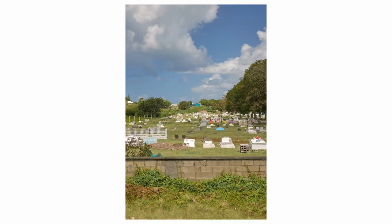The next day we headed out on a rum tour, and there are a lot of interesting things there. But this is how they bury their dead. Now they are buried 6 feet under, but they put the grave memorial above them. So I wanted to just capture that. Again, this is another one of those, I don't know if you print this photo, but you certainly tell your relatives or people about it. So I thought it was worth capturing.